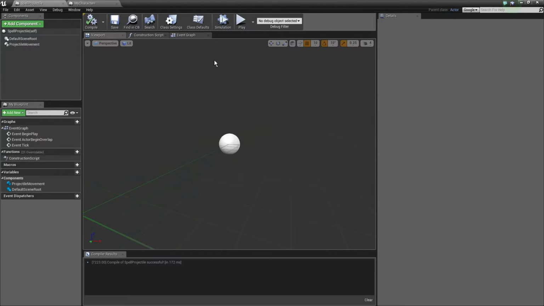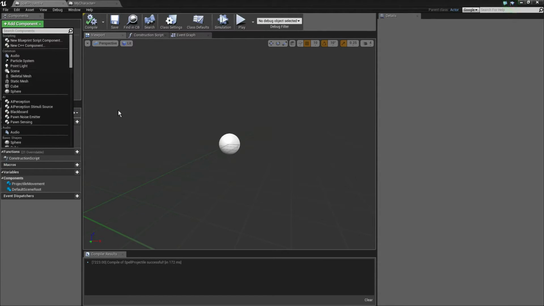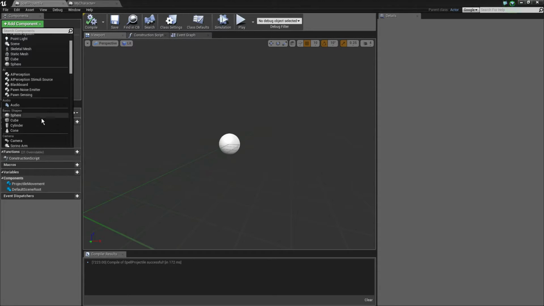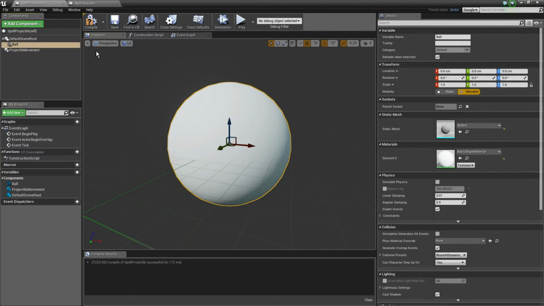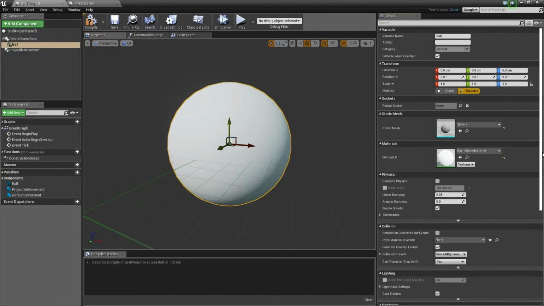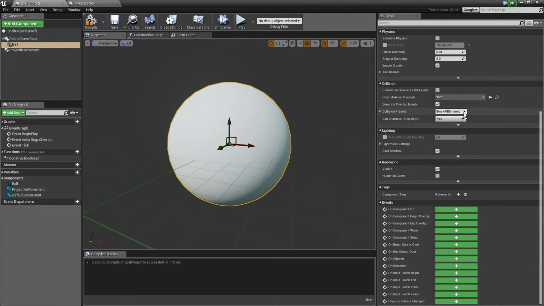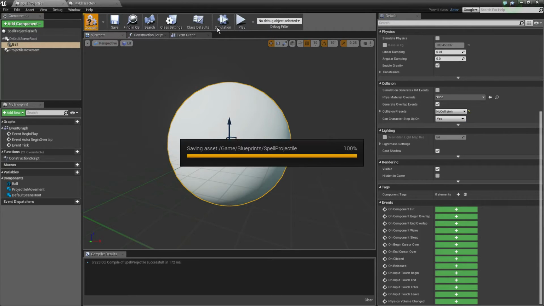Right, now we won't see the spell projectile since there's nothing here, but we can add a static mesh here, a sphere, and I'm going to call this ball just to make sure it's visible. And let's turn off collision for this mesh.